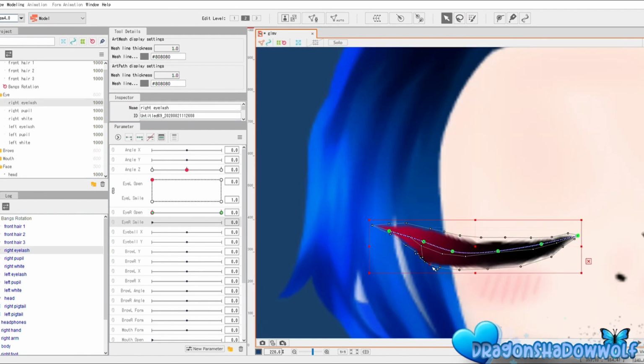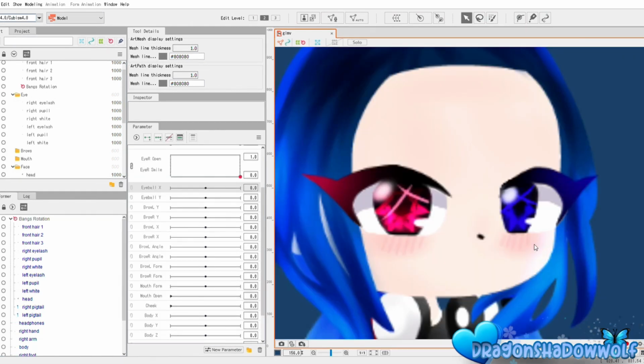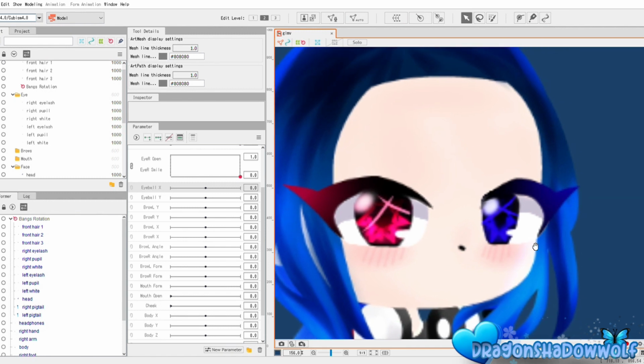Don't forget to hit Ctrl S at the end to save. So now that I've finished rigging the blinking, I'm gonna rig the pupils moving around.